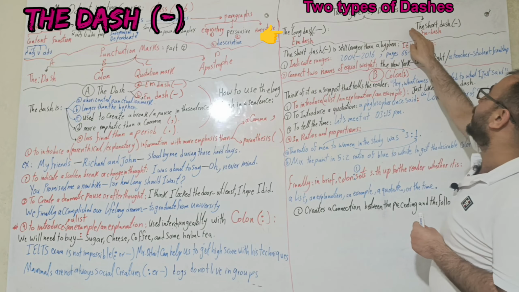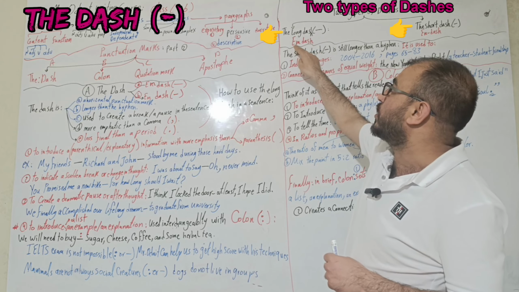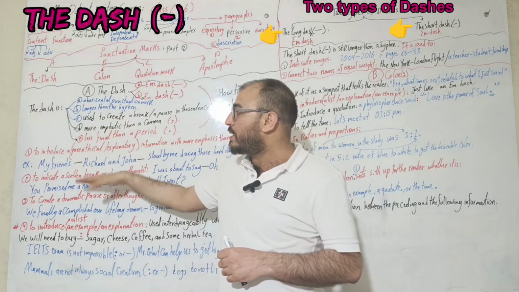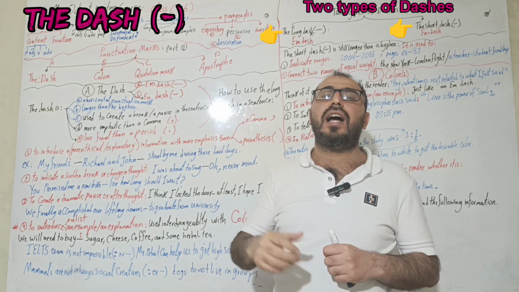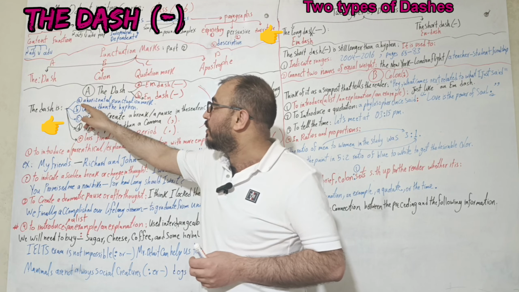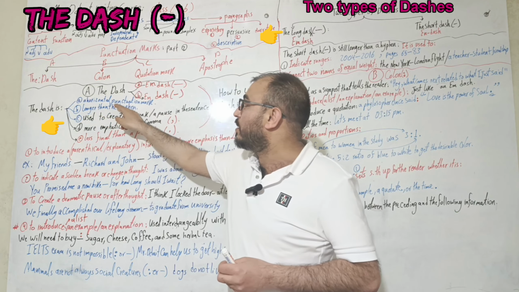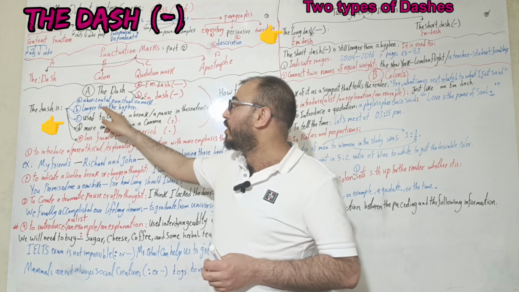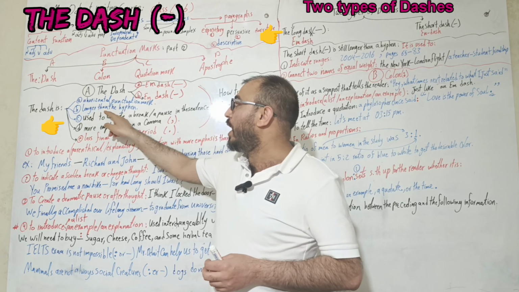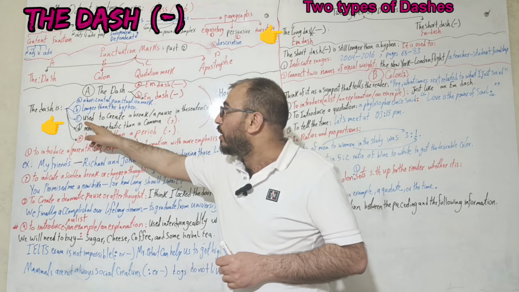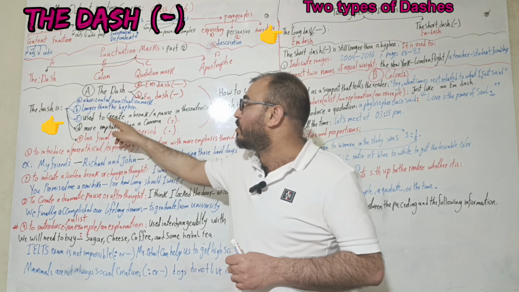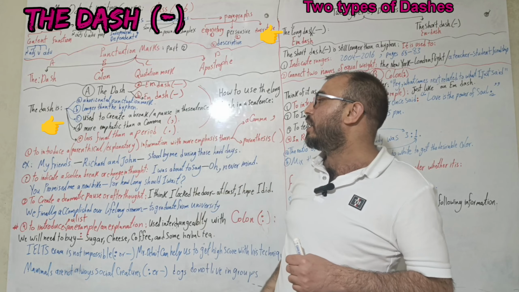I'm going to start talking about the first one, which is the long dash, EM, and I will explain its uses. After that, I will explain the other one. Let's start, my friends, here with the EM dash. The dash is generally a horizontal punctuation mark longer than a hyphen. Generally, the EM dash and the EN dash are longer than the hyphen, and here they are used to create a break or a pause in a sentence.